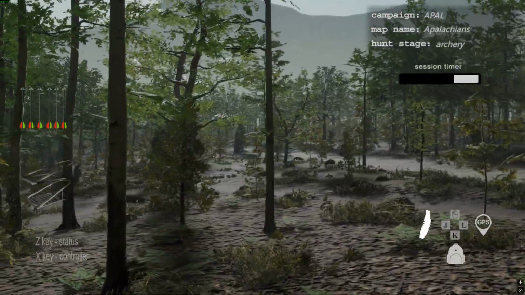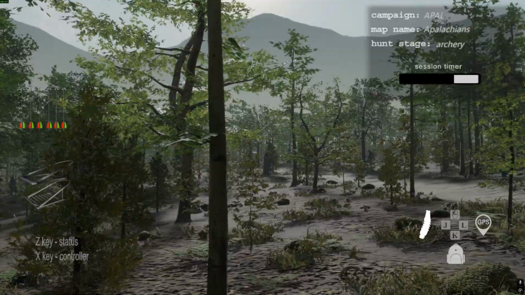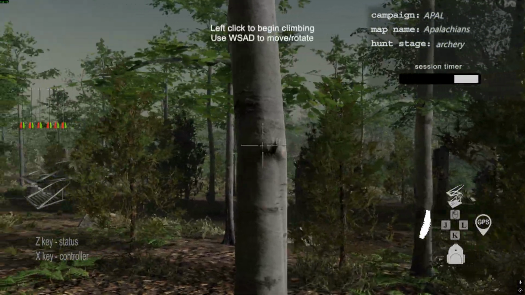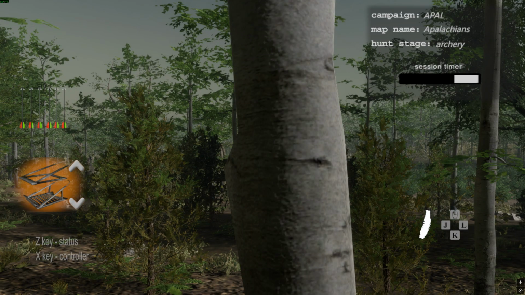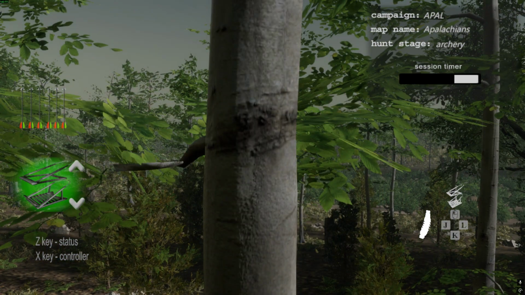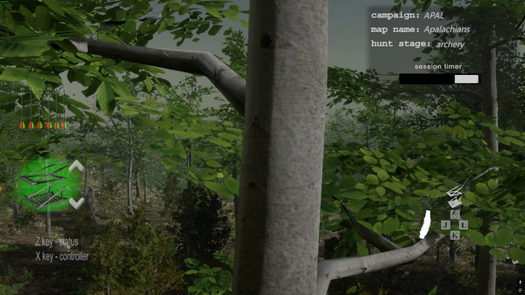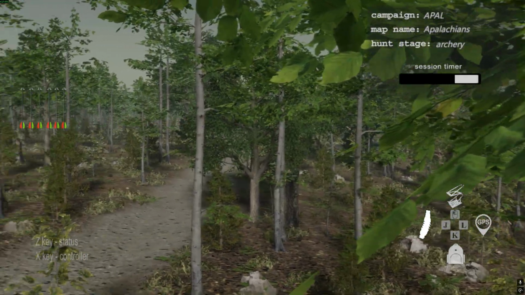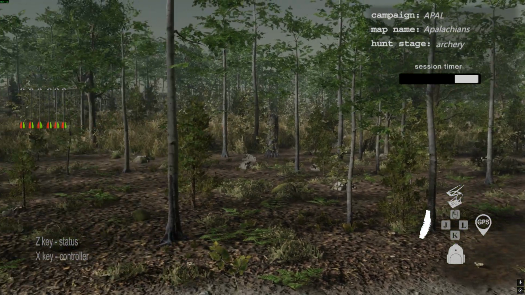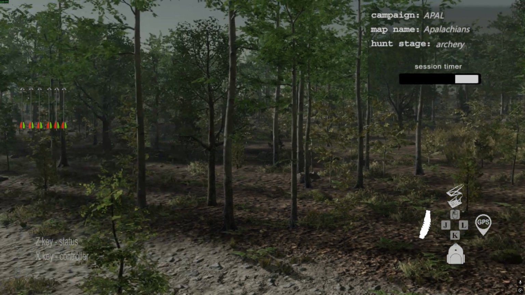This actually isn't bad right here. This tree will work. Let's get it. Look around, see what we see. Wonder if I can go up a couple more.